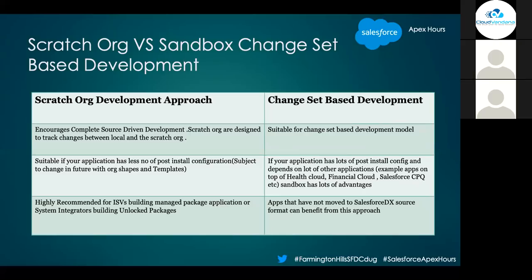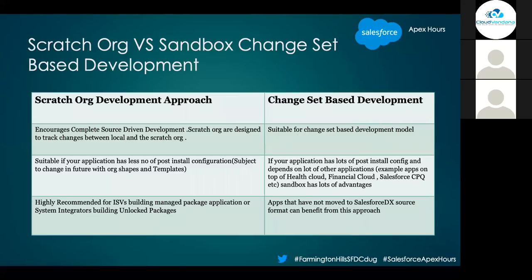If you have more config steps, and if you're working on top of other applications, like an application which sits on top of Health Cloud or Financial Cloud or CPQ, et cetera, which involves a lot of customizations, right? You have these packages, you customize them, and then on top of it you're building something via an extension package or further customizing. For these types of developments, we cannot use a scratch or development based model, because you have to install it, you have to configure it, and you don't want to do it every time.